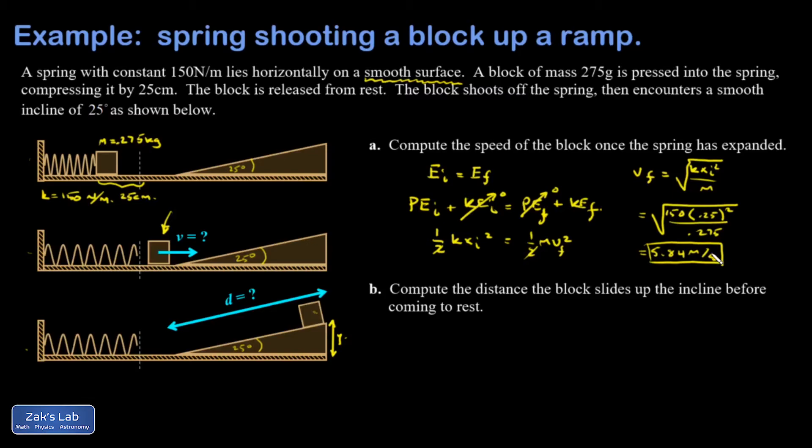Compute the distance the block slides up this incline. There's kind of two parts to this problem. One is the energy conservation part, whether you go from the second picture to the third or from the first to the third. And then the second part is the geometry part. So energy conservation can tell you the final y-coordinate because that's part of gravitational potential energy. But then you have to relate that to the sliding distance by using trigonometry.